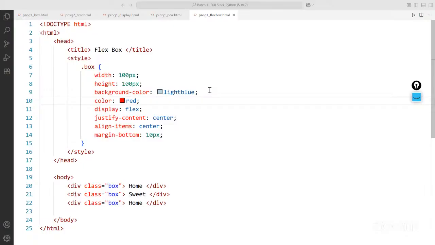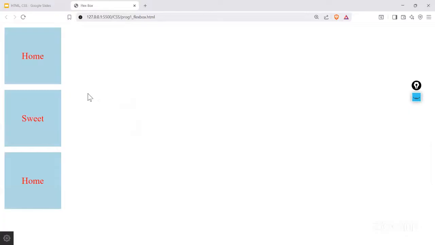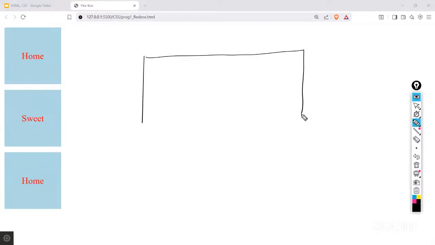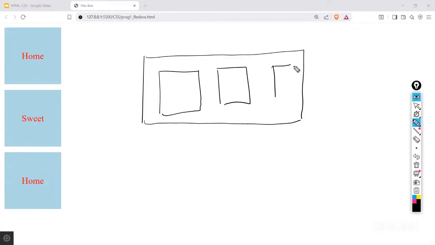Done. Okay. Now let's see. So we are getting this output, right? But I want it to be displayed on a horizontal line. For that, what we can do here. So our agenda is that we will take this bigger box, right? And we will place the box like this. And we have to give some gap here also.